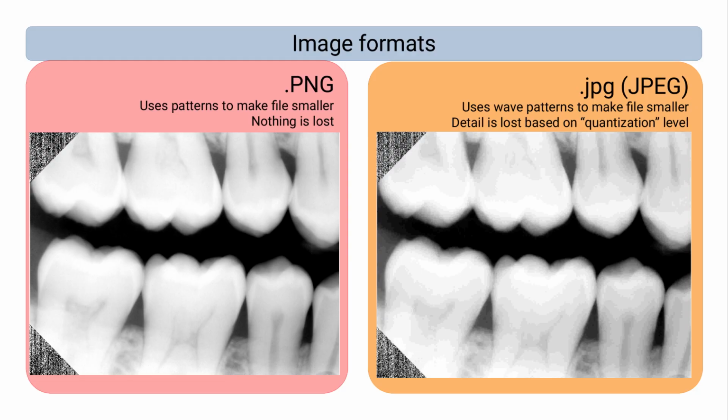So if you ever do store your images and you have the ability to say which format, try to save everything in a lossless format versus a lossy format. Yes, it is going to be bigger when you store it as PNG files, but I think the benefits of having each pixel preserved outweighs the cost of the file size.